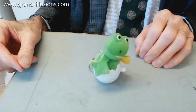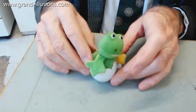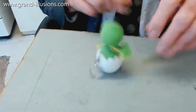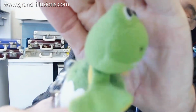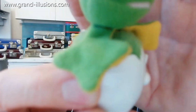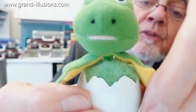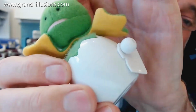Here's something which I didn't know. I always thought that frogs came from spawn. But this one's decided he's related to the farm fowl because he's hatching from an egg. I'll just have to make him vibrate first of all. He's got a little shaker. Oh dear. Let's have it again. So he's shaking with joy at being born. It's a bizarre idea of having a frog coming out of an egg. And it's also mechanical, so it's doubly bizarre. And he does this extraordinary quivering, shaking motion, which is quite fun actually. And when he sits on the ground, he does all sorts of other things, moving around. So that's a clever one.